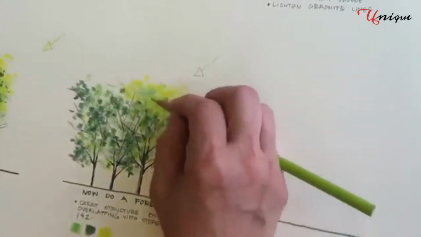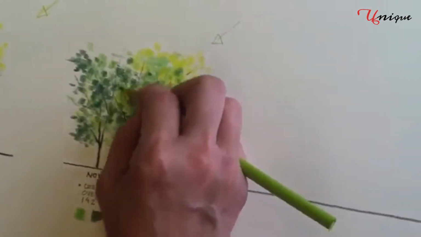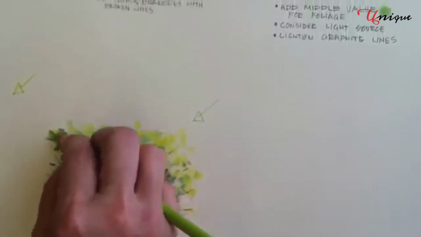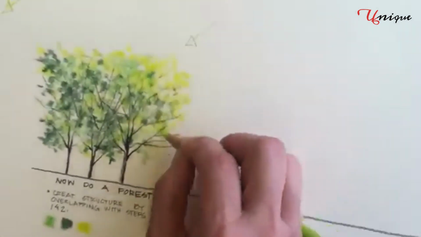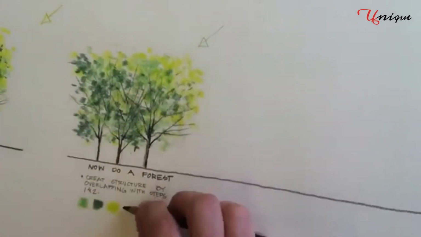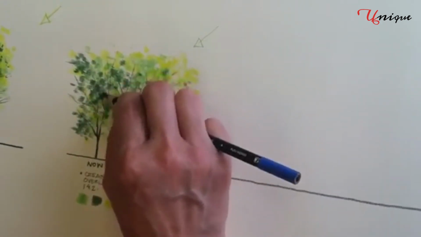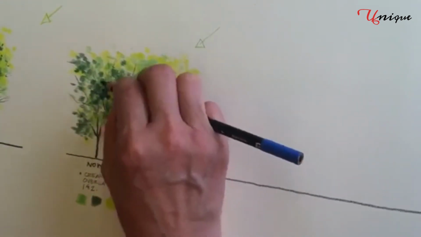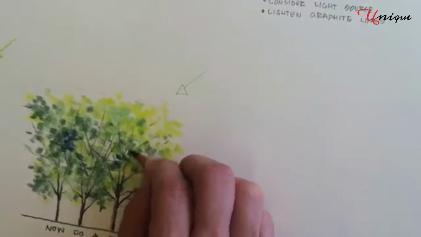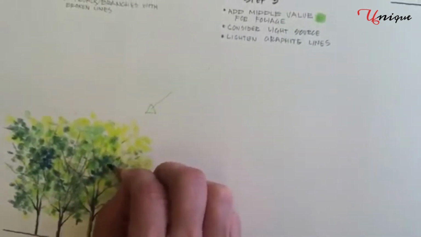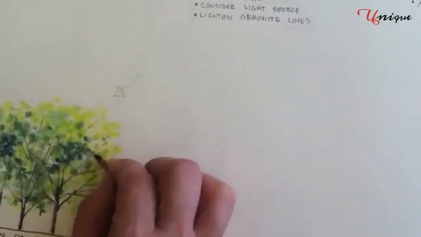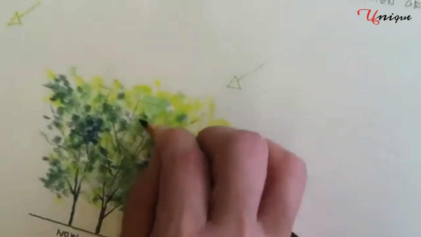And then, although it's primarily on the side that's in sun, I will add it into other areas as well. And then indigo, which is to add some contrast. And I usually place this in areas where there is more shade on the tree. And I'm constantly defining the groups of branches and leaves as I add colors.